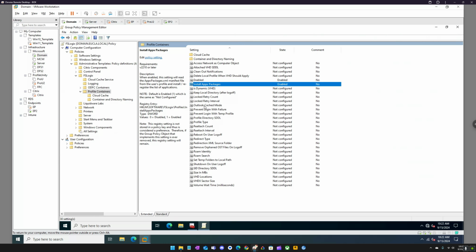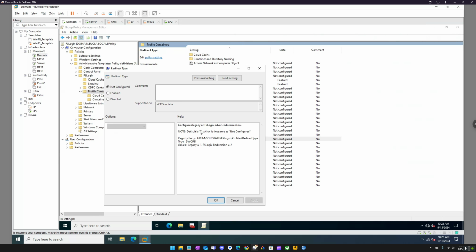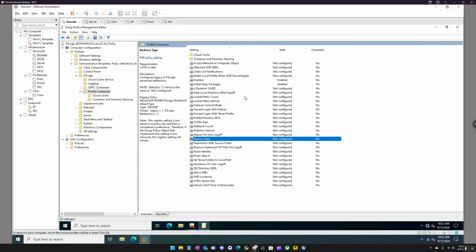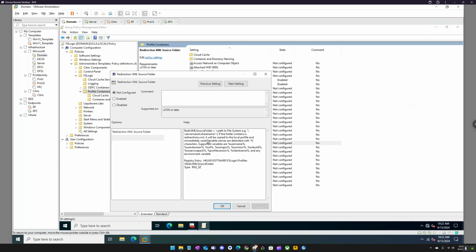Outlook's not on there. We don't care about that. Redirected type. Path to system file. Okay. Alright, so we probably need to set that up.